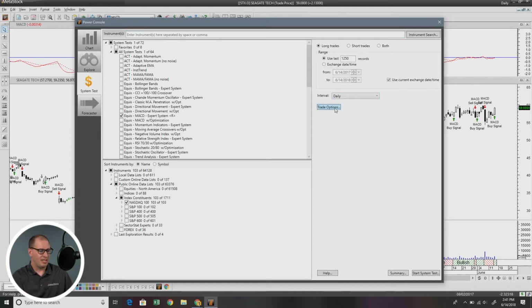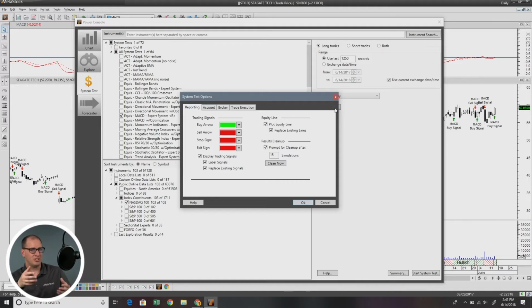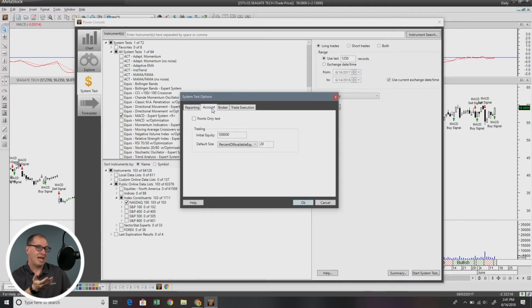And then you can set your trade options. Trade options are basically just a fancy way of saying, how do I trade? What's my style? So we can quickly set some of our selections. I can say how much money I have in my trading account. In this example, I'm going to say I have $100,000 in my trading account, and I'm willing to risk 20% of that at any given time. So if my money goes up to 200,000, then I'm risking 20% of 200,000 versus 100,000, and if it goes down, so on and so forth.